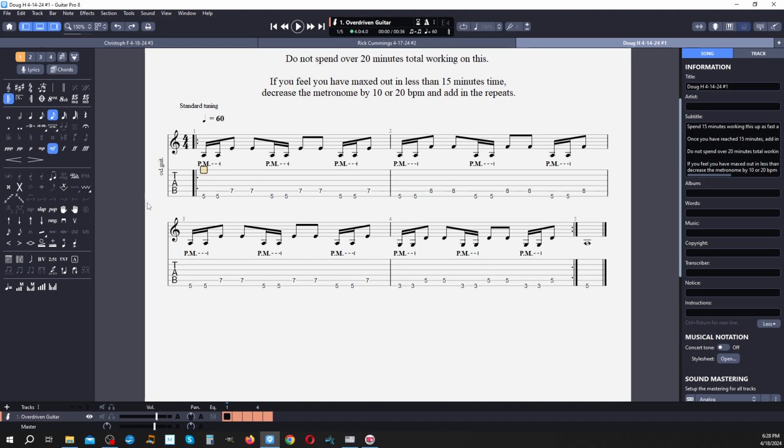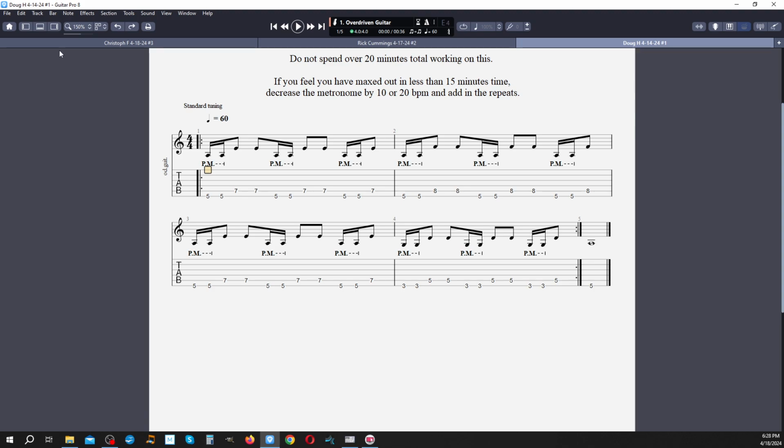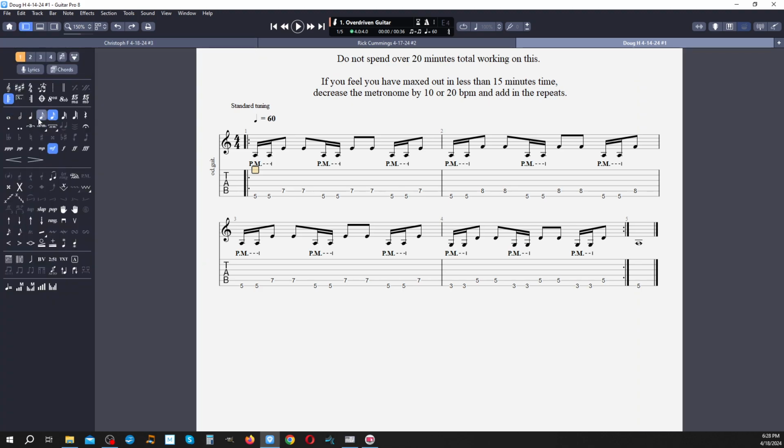So really important stuff. We've got some different panels here, and let's turn them all off and back on. This left panel shows the different rhythmic values.